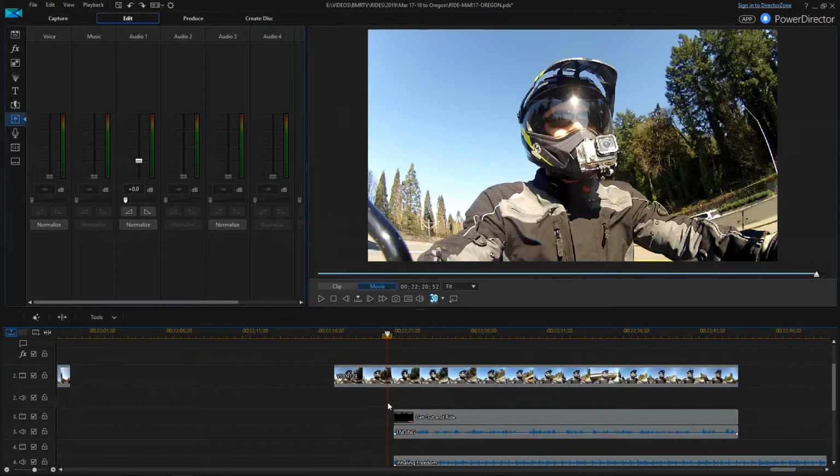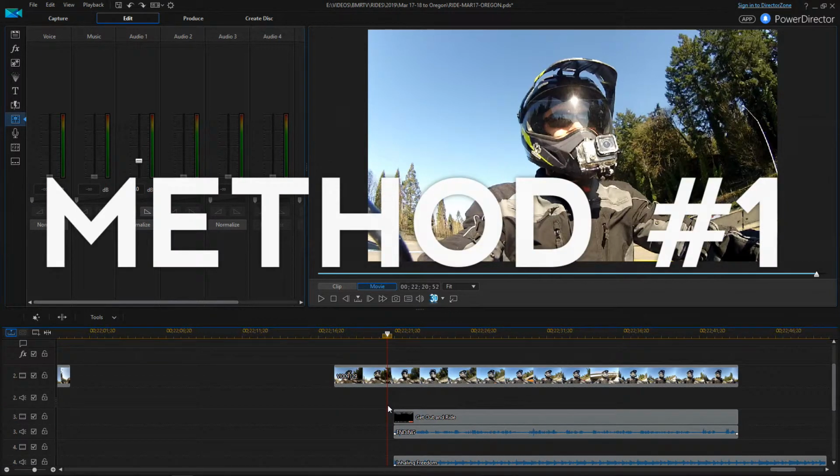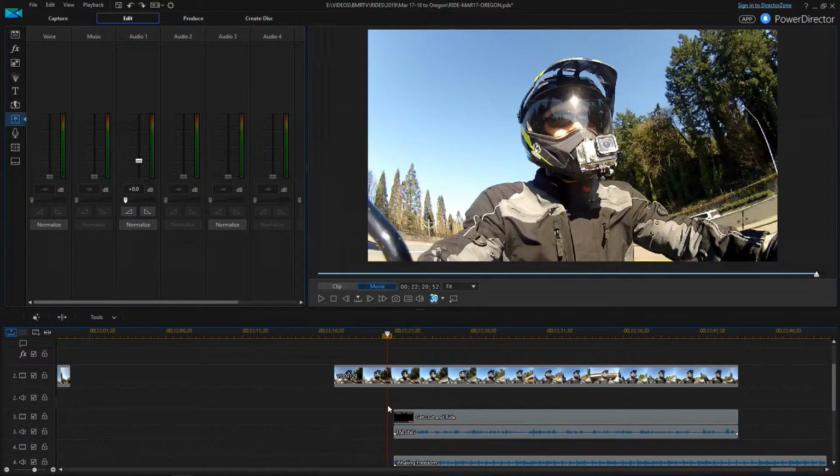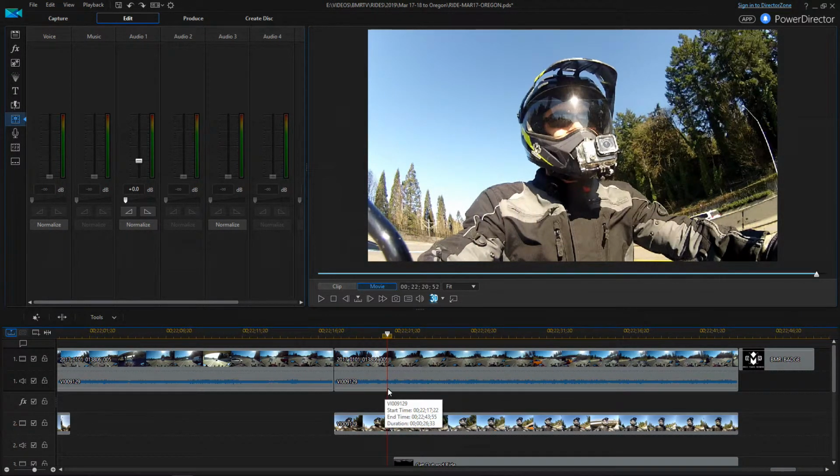So the two ways to do it: number one is what I call the manual freehand method. I'm going to click into here to activate this track, and click to create an endpoint. Unfortunately this tends to be a little less precise and automatically raises the gain. You'll notice that the gain has gone up when I click that. Let me undo and you can see the difference.